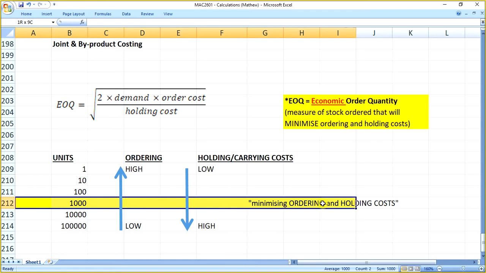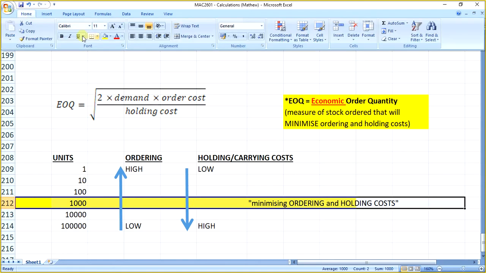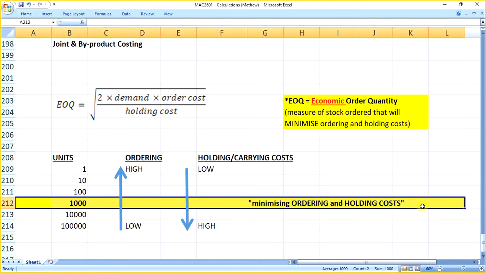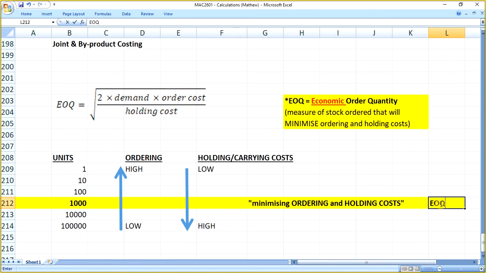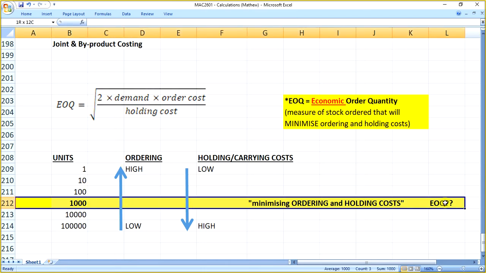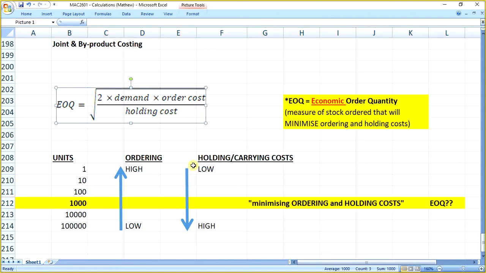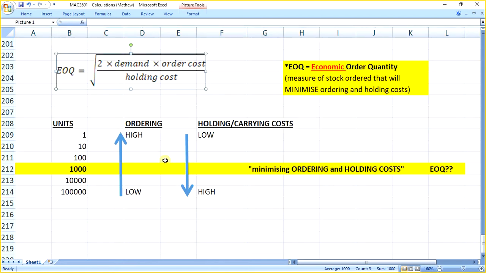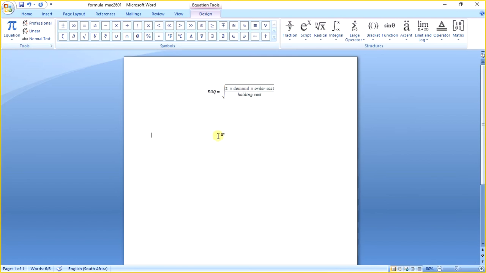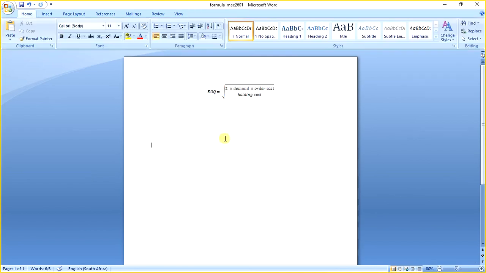So now we don't have to draw up a table. You can do this manually if you really want to, but it's not necessary. We just do an EOQ calculation. EOQ in terms of this formula gives us the exact point at which we minimize our ordering and holding costs. Does that make sense? So that eliminates actually doing it in a table mode. You just use the formula for the actual EOQ. Okay, so that's the simplified formula.